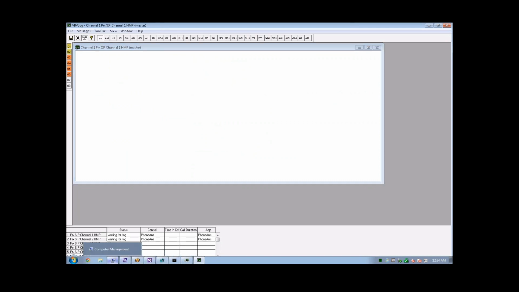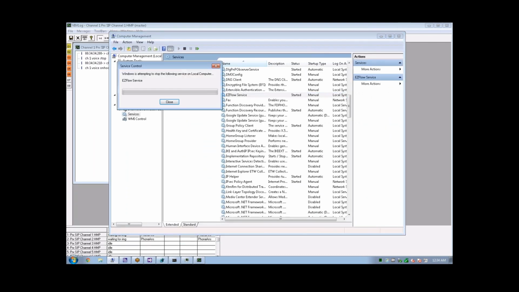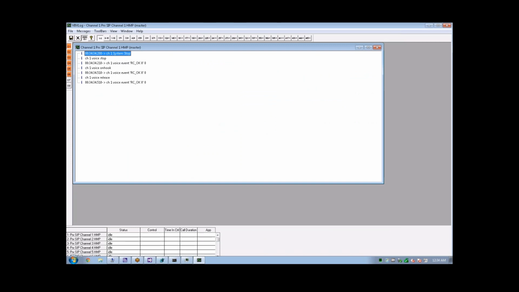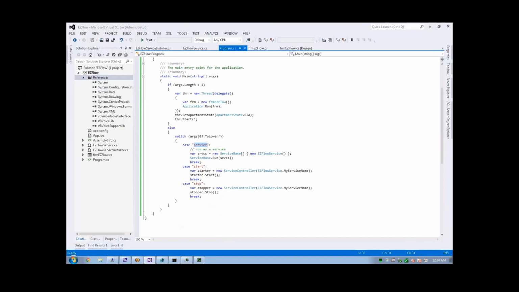Does stop service work? Let's see. Yes, it does. Did it unload the process? Yes, it was unloaded. So this is the simplest way we can do that. And another thing, can we run as standalone? Yeah, let's try from here. So I'm going to hit F10. F10 goes step by step.